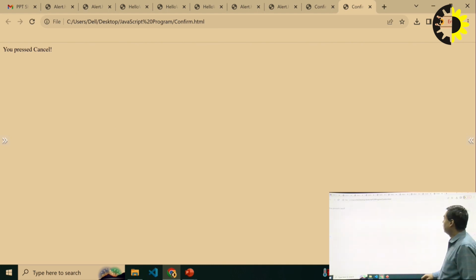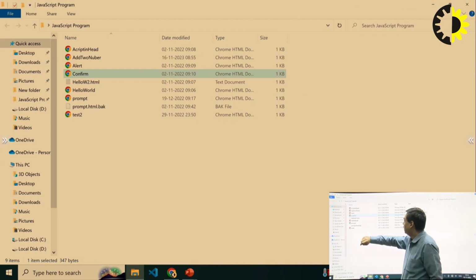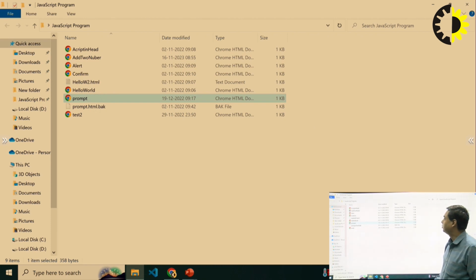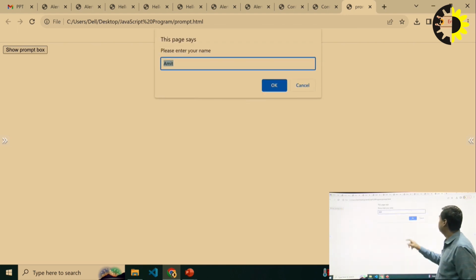Okay. Next program, we are showing the prompt box. This is the prompt box, and when we click on the show prompt, here you can see you can give the input to the JavaScript.